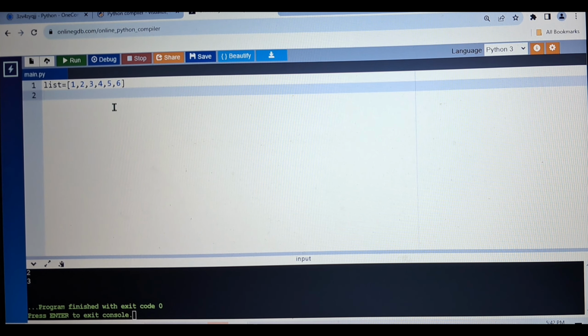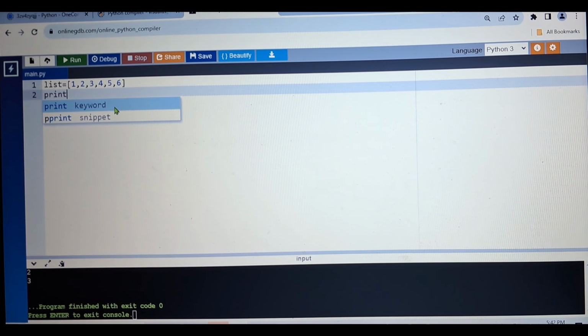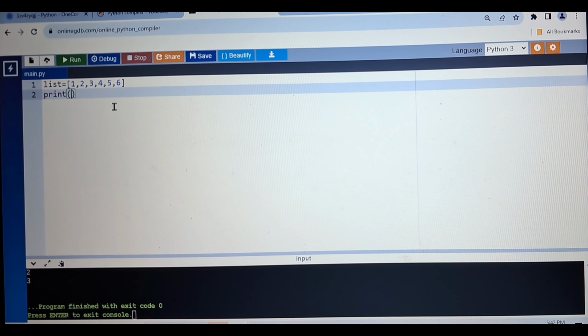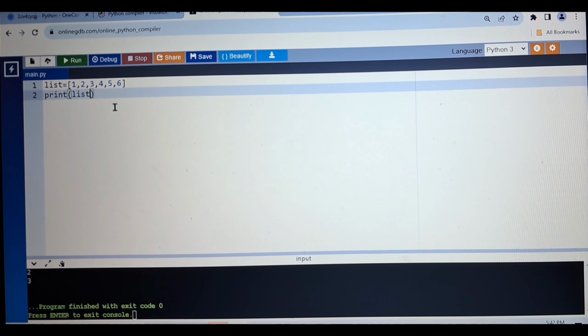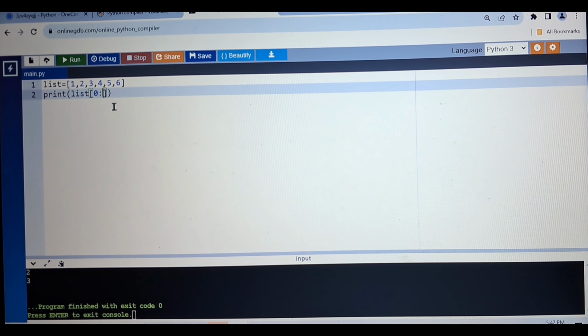Then the next point, how we can access the elements of the list with the help of the slice operator. I hope you already know, because in the string data type, we have seen how we can use the slice operator. So let me show you here also. For example, print, then we need to specify the variable name, which is list. Then here we need to specify the starting point. For example, I want to start from 0, then colon. Then I have to specify the end point. For example, I want to access up to 5. So 0 to 5 is nothing but the 6.